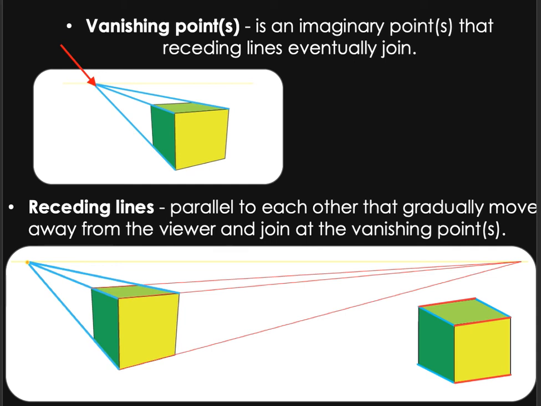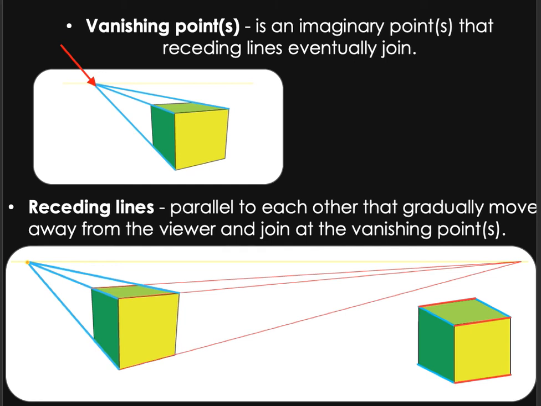And then you have receding lines. Parallel, meaning they run beside each other, and they don't touch, of course, until they gradually move away from you and they meet at the vanishing point. So eventually those parallel lines do meet, but when we work with them, generally, we're working on things that are in the foreground. A receding line is also what I call a guideline when you're working with perspective. They recede away, they go towards that vanishing point, and that's where they will eventually join.